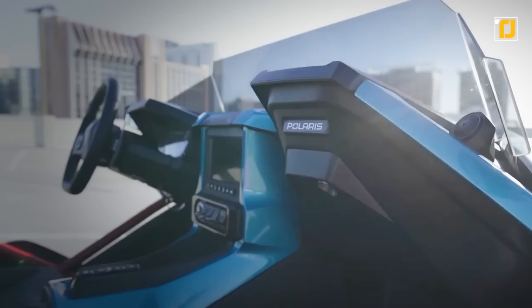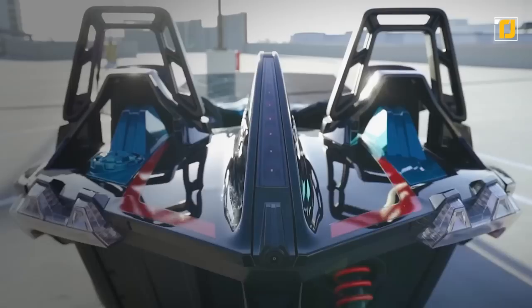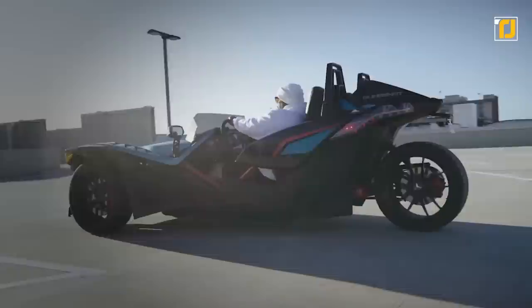It has a tilt-adjustable steering wheel and adjacent bucket seats. What it doesn't have is a roof, doors, and side windows. The design is pretty stripped back. The whole package is powered by a ProStar 2.4-liter engine, which gives you two options. You can either go for the sportier 5-speed manual transmission or shift it into the automatic mode. So whether you're a manual enthusiast or just looking for an easy drive, the Slingshot has you covered.